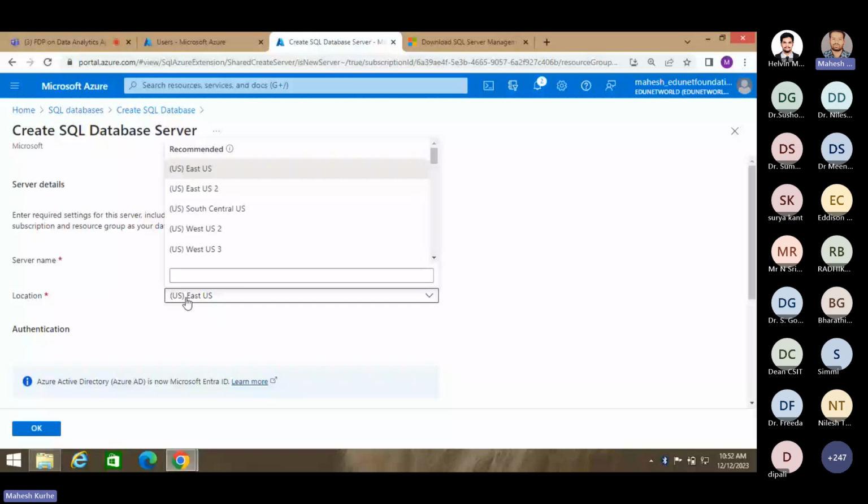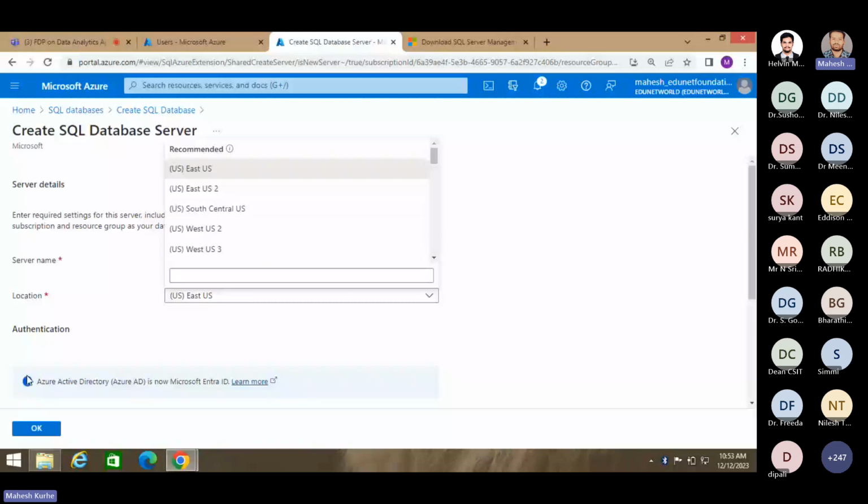So it is fine if you choose a different region also, but the standard way is that all the resources should be in the same location. And one thing is also there: if you choose different data centers, some data centers have some replications. That is a different part actually, but the standard way is to choose the same location.